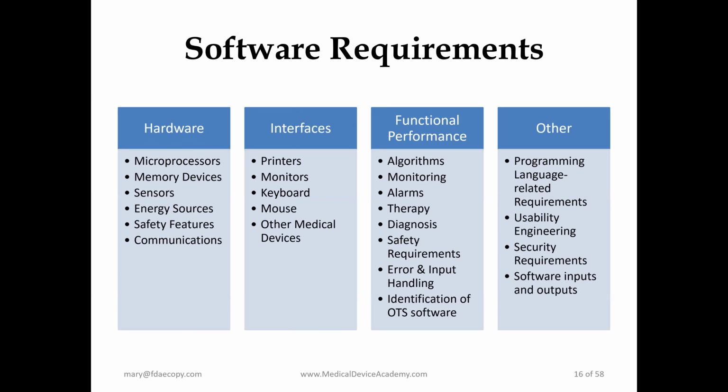So make sure that you are capturing every single element of your system, anything related to installation. Sometimes people just focus on the functional performance and forget about some of these other things that are required to make sure that their software works. And the FDA and 62304 expect a level of detail where everything about your software should be able to trace from this requirements document. Next slide, please.